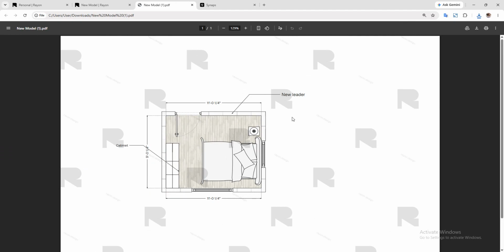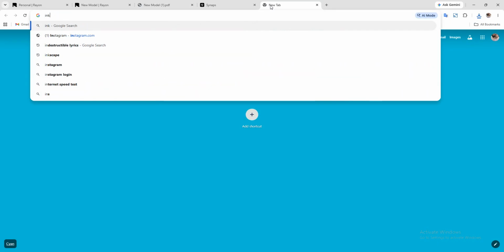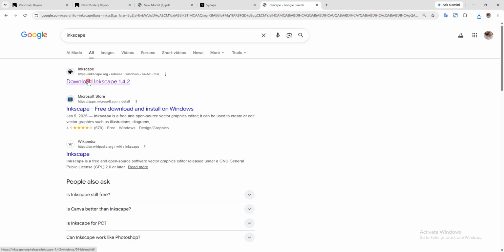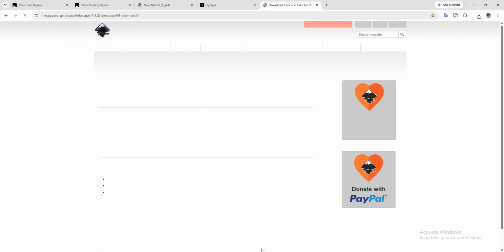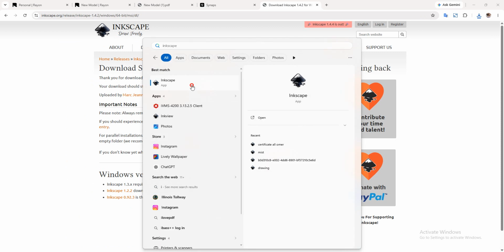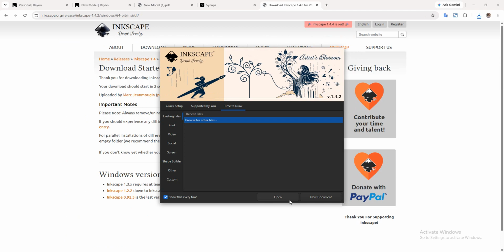There is one other thing. If you use Illustrator, or you are using free software like Inkscape, you go for Inkscape and download it. And I have downloaded it, and I want to open it in Inkscape and open.